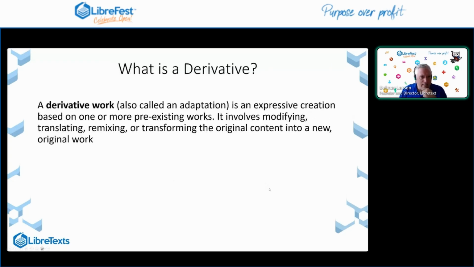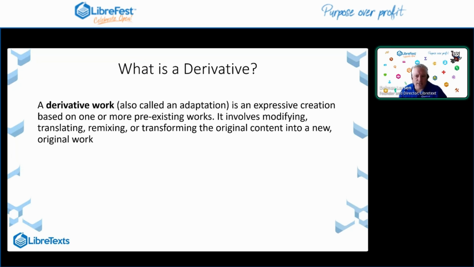So what about derivative? That ND component that's connected to it. Well, this gets more complicated, but this is important because it changes a little bit about how LibreTexts operates with our licensing. A derivative work, sometimes called an adaptation, is an expressive creation based on one or more existing works.